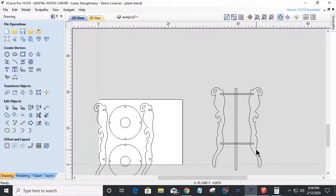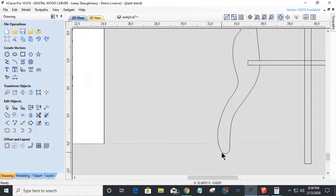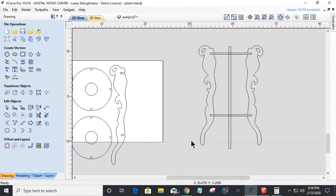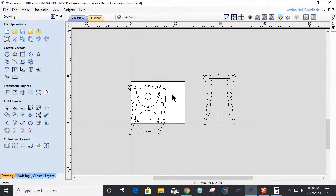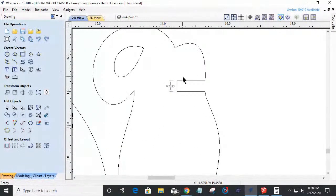But the legs, I like the way the legs sprawl out and sit on the floor. I probably will change that versus a rounded leg. I might flatten it off, where it's flat with the table and all. But it's a nice little stand. The only thing is the notches are not the size of the material I want to use, so they need to be changed.